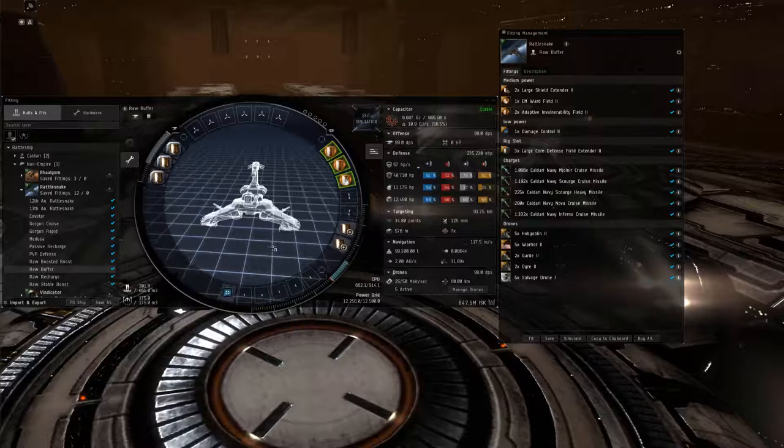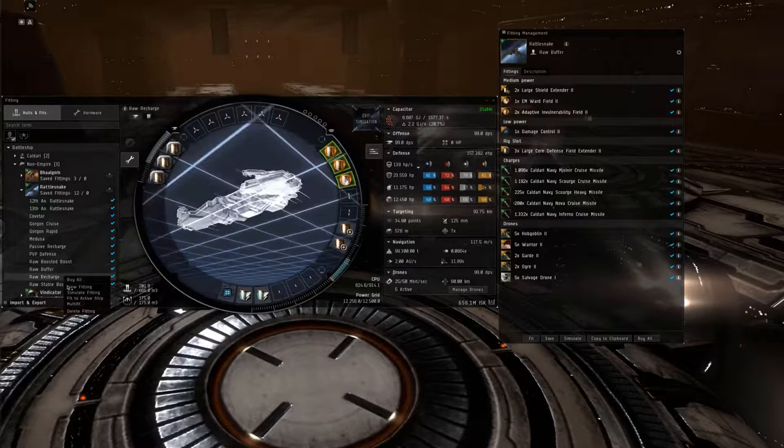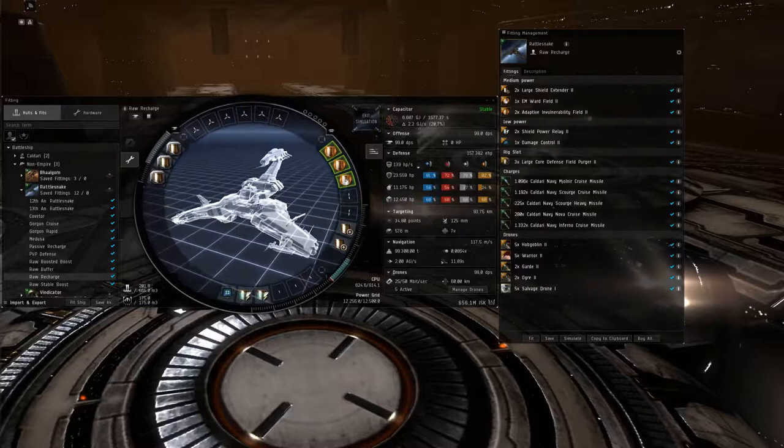So this is the basic, pure buffer setup. Then you can have a passive recharge setup, which looks the same. Nothing really changed in the mods here except for the rig slots. But instead of extenders, you go for field purgers, which increase the recharge much more than pure extension would bring.